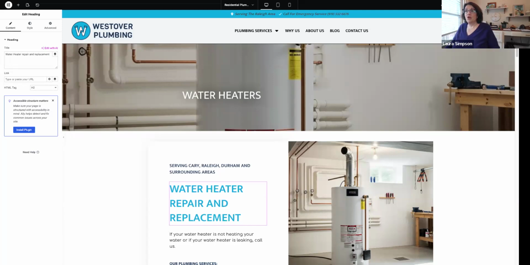Water heaters. Great. But I don't want it there. It's after the contact us. Let's change that. Let's go to the menu. You click on here and go to menus. And you see water heaters is here.